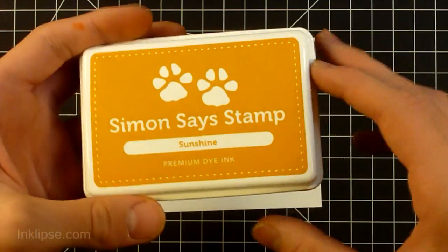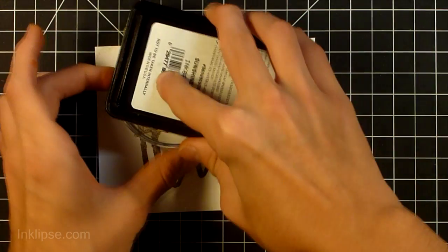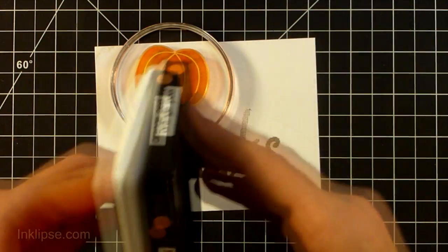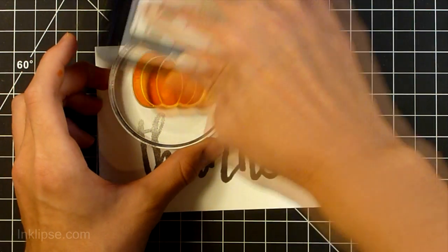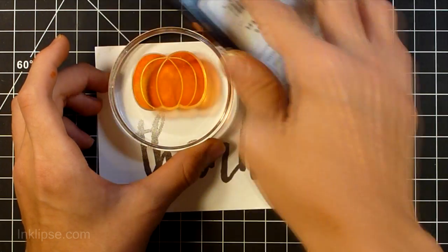So now here is the pumpkin stamp from the Pick a Pumpkin stamp set. I'm going to be using some sunshine ink first and inking up this pumpkin. And then I'm going to be going in with a darker color called orange peel, and I'm going to kind of roll it around the edges. I've done this technique in the past and I really love how it looks, and so I thought it would look great with this pumpkin today.